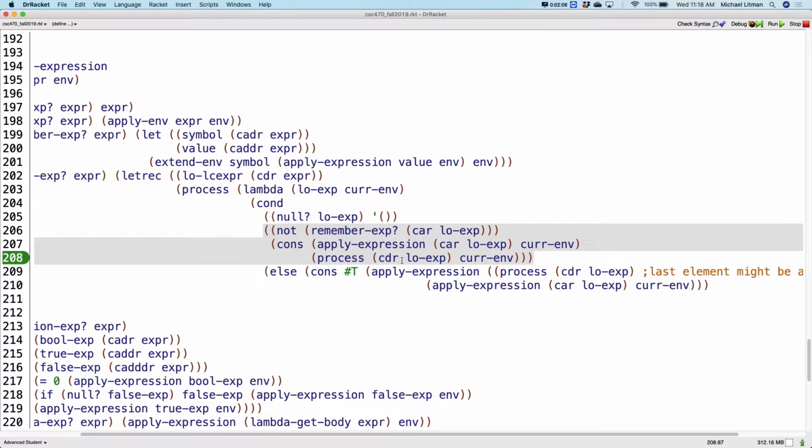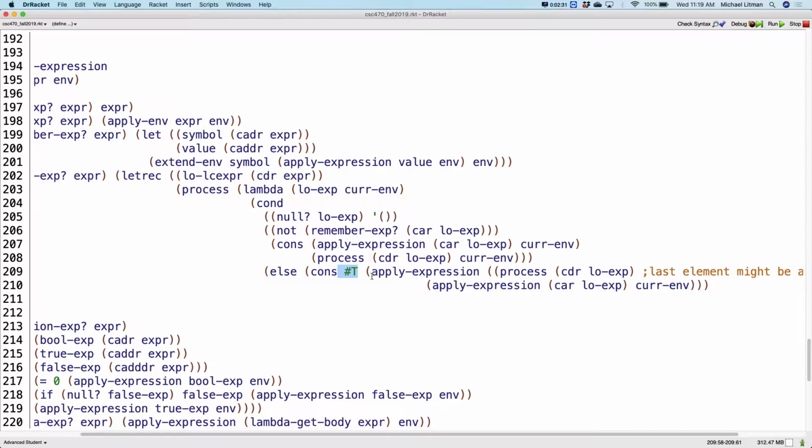All right, so that's what we do if we're looking at something that is not a remember expression. Remember expressions change the environment. That's what their job is. And that environment should change. And I think last time we decided that we're supposed to put a true on there to show that something happened. We wouldn't need to do that if we didn't want output, but it should actually have an impact. So else, we're going to go ahead and tack on a true because we did something.